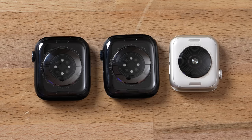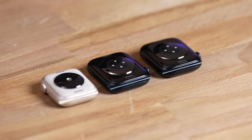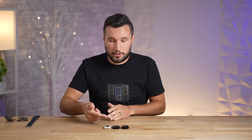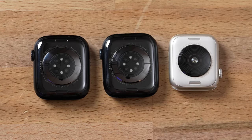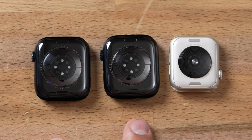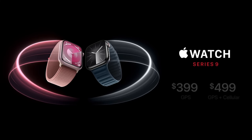Now that I have them laying down right here, it is hard to tell which one is the new Series 9 because they are identical — the sensors, the whole design. The SE has a vinyl back, which is basically plastic. Apple wanted to make it cheaper, and it also makes it a little bit lighter even in the larger size. We have the smallest size of the SE2 compared to the 45mm on the Series 8 and 9, so you can see that size difference. The SE2 also has a second-generation optical sensor, compared to the newer ones that are a bit faster and more accurate, and of course it comes with a much smaller price tag.